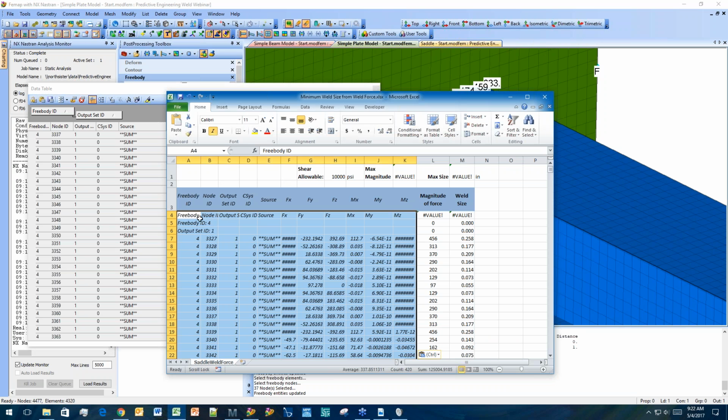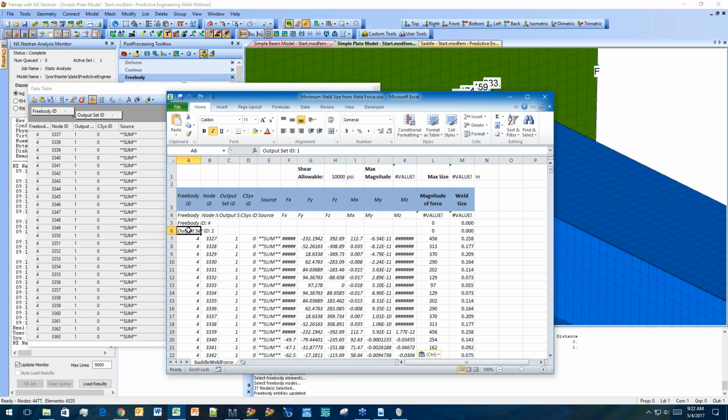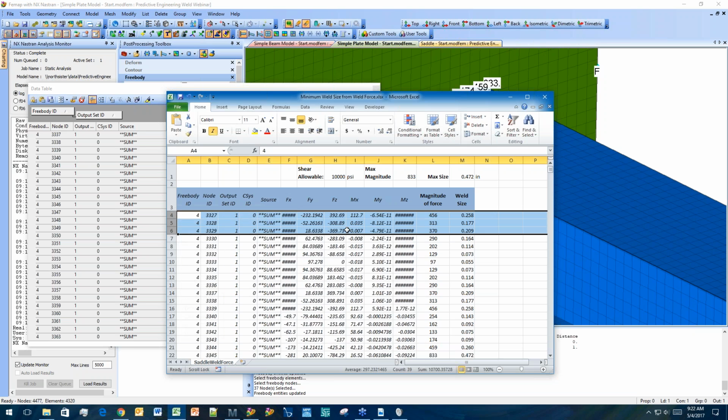Oops, it looks like I grabbed a little bit extra. So we'll just delete that extra information. And might as well just delete these rows. So the first thing I do is get the resultant force at each of those nodes, and then I calculate my weld size, and then you can do all of your nice tricks with your Excel programming where you get your max size, you can list your max weld magnitude, you can change your allowable of that weld, and quickly process all of these welds.